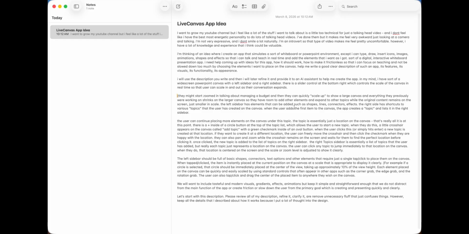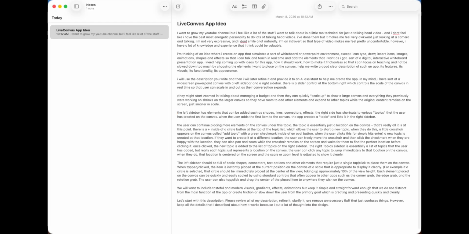So this would be equivalent to talking and presenting on a whiteboard. A lot of times you see people presenting on whiteboards, they'll flip the page. So they want to talk about one topic, they'll flip to a new page, start talking about another topic, and then they might have a page later on that brings it all together.